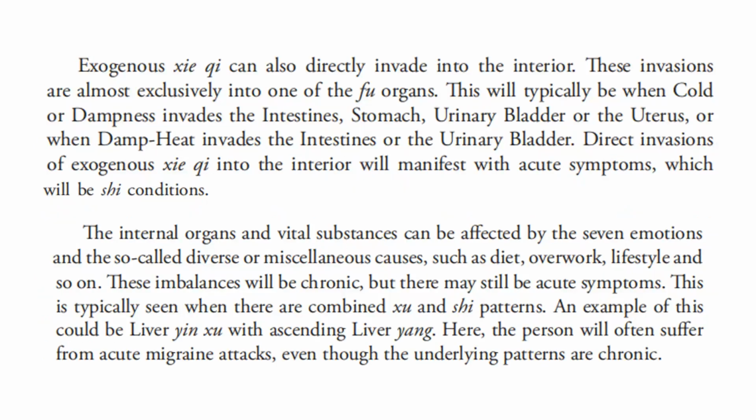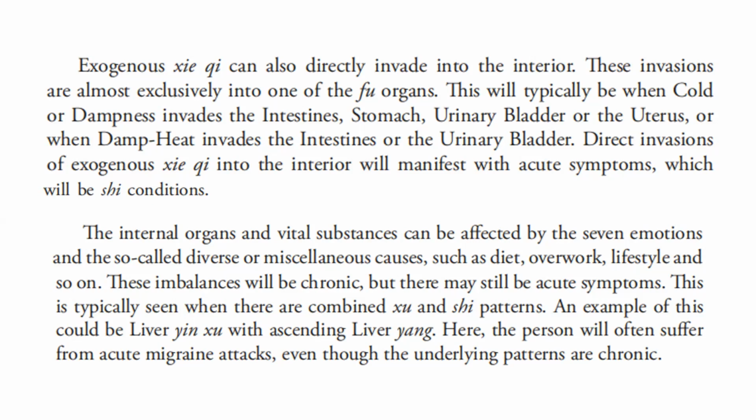Exogenous evil qi can also directly invade into the interior. These invasions are almost exclusively into one of the yang organs. This will typically be when cold or dampness invades the intestine, stomach, urinary bladder, or the uterus, or when damp heat invades the intestine or the urinary bladder. Direct invasion of the exogenous evil qi into the interior will manifest with acute symptoms, which will be excess conditions.